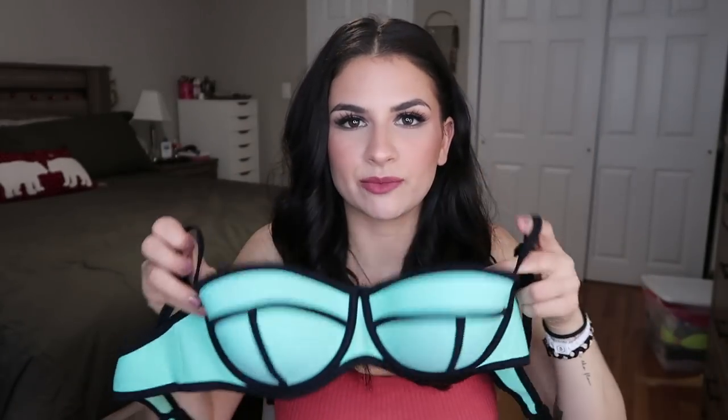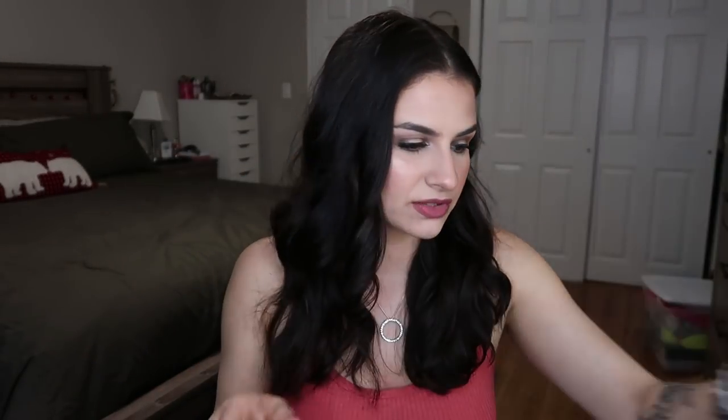Another Triangl piece I got years ago is more of an underwire style — it's definitely more supportive and I love the coloring. It still has the tag on it because I bought the wrong size; the sizing was really tricky. You used to only be able to buy a matched set in one size, but now you can separate tops and bottoms and buy different sizes, which is great.